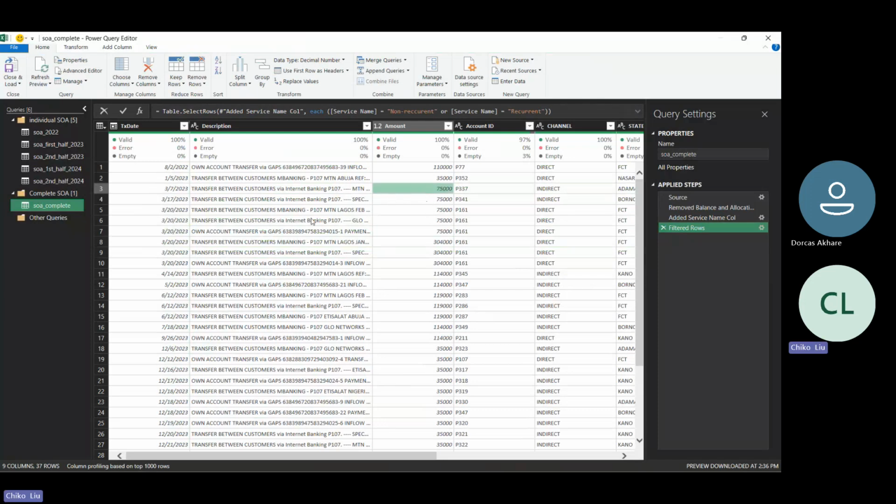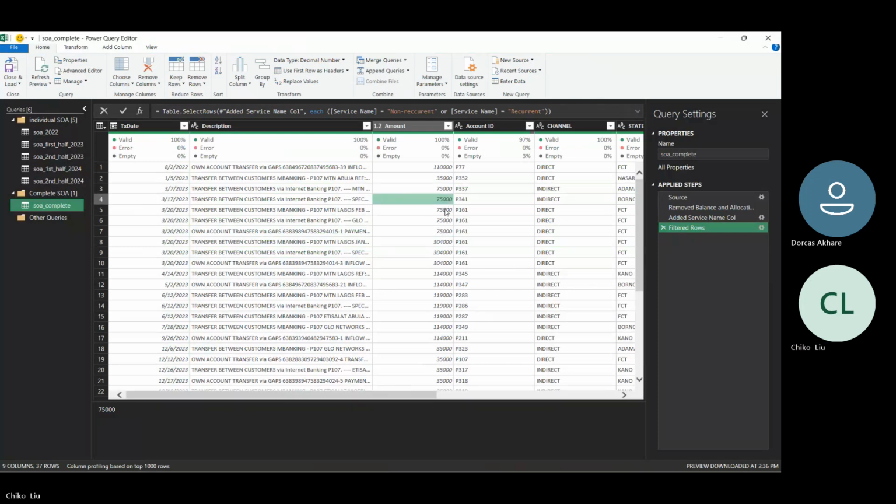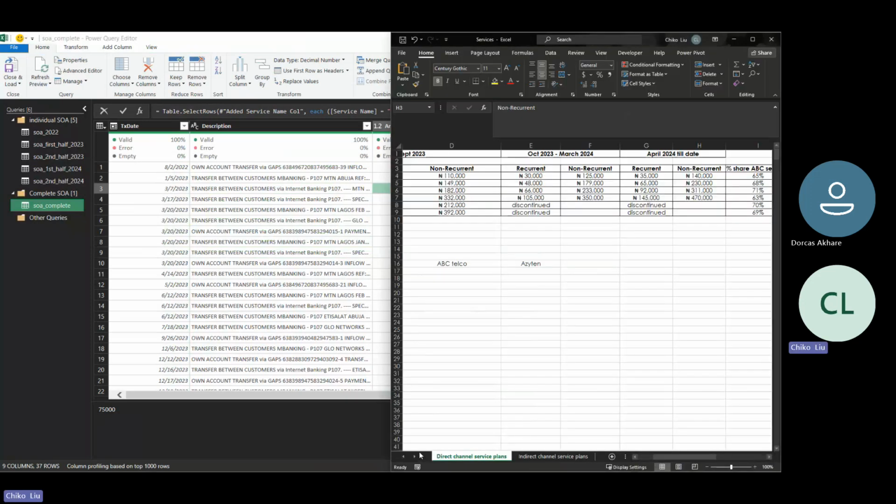So most likely these are people who paid 25,000 times 3. So these are people who paid a 3-month subscription when the cost was, look at the cost, the 25,000.